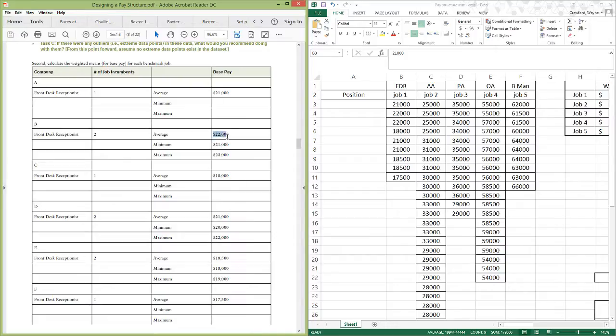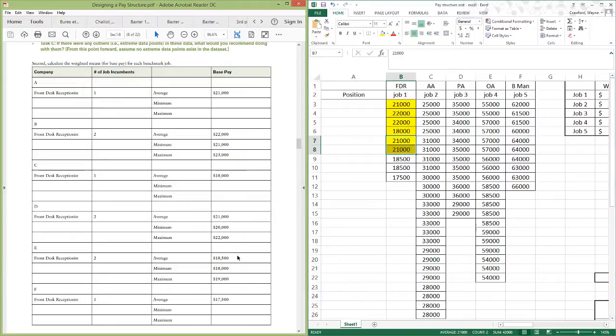Well, I have the averages and I have the number of employees. So you can see I've got one person making $21,000 right there. I've got 2 people from company 2 making $22,000 on average right there. One person making 18, company 3 right there. 2 people making 21 from company 4 right there.